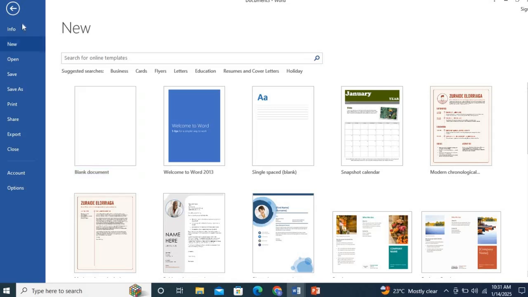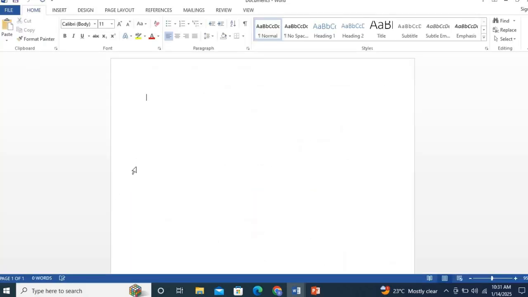Now, say we want to open an existing document. Say we've already opened this document as a new document, and now I want to open an existing document. What do we do? We come to this File tab right here, and we say Open.